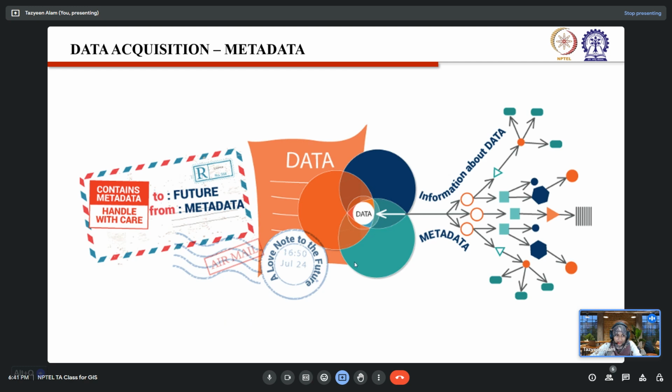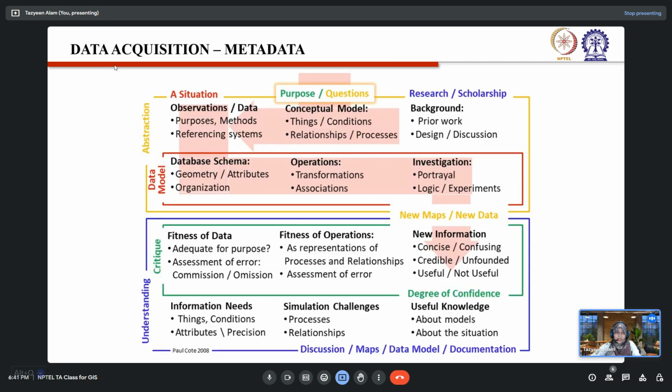So let us say this is my data, and my data also includes a lot of very small details which are concurrent and which are also inherent to my data. If I take away even one single element from here, it is going to disturb the data and the data will get corrupted.